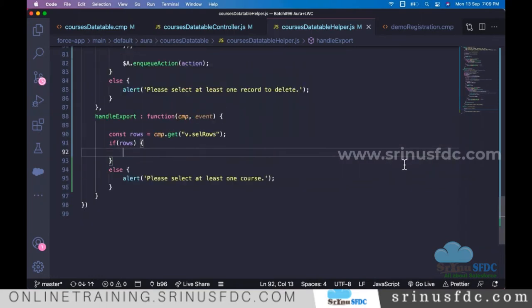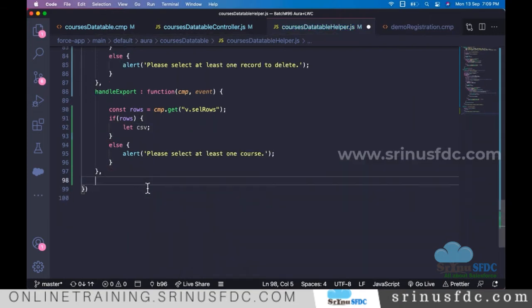If any row is selected, it will enter inside. Here, first, to download a CSV file, the data should be in the CSV format. What I'm planning to do is define one separate function to prepare the CSV. I'll say generate CSV data.